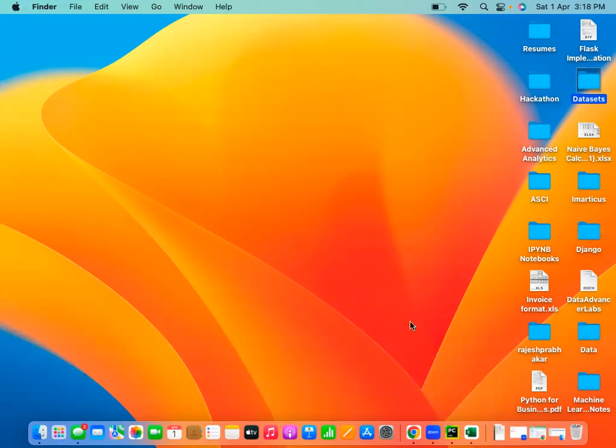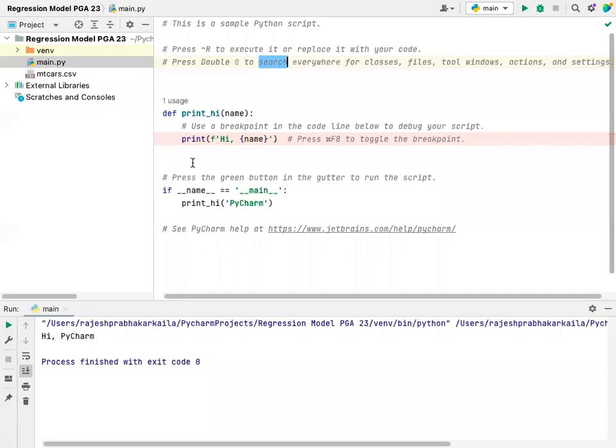CSV file. Excellent. So on the left side of your PyCharm, you should get the file like this.